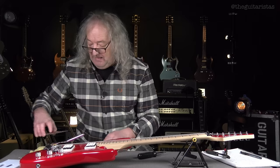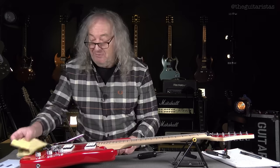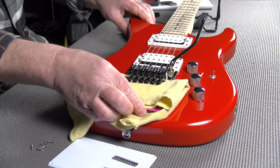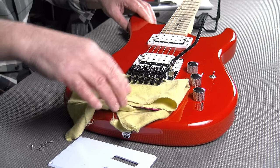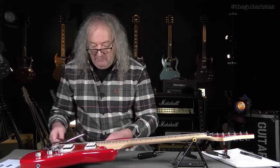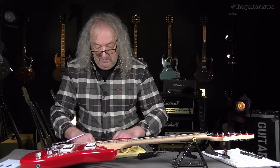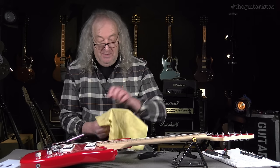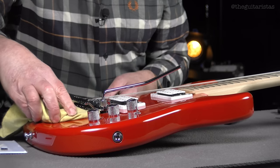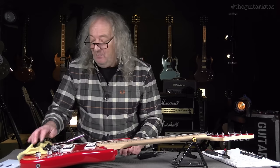I'm going to put an added layer of a Gibson rag. Ooh, that's good. Feels a little bit too much, actually. I think the rag is one layer too many. Let's try it like that. Yeah, there you go. I don't know whether that'll stay in place. We'll find out in a minute.